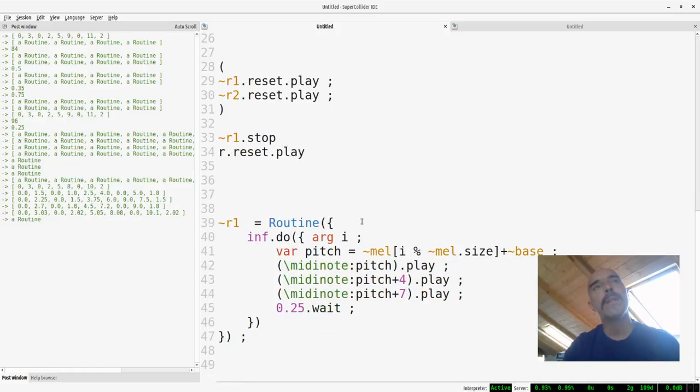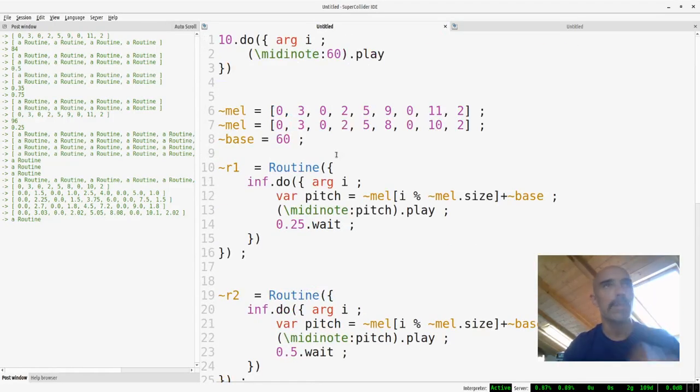Now what happens here is that it's always the same routine. So let's call it again R1, fine. And this is our original melody, based starting from 6 in this case.